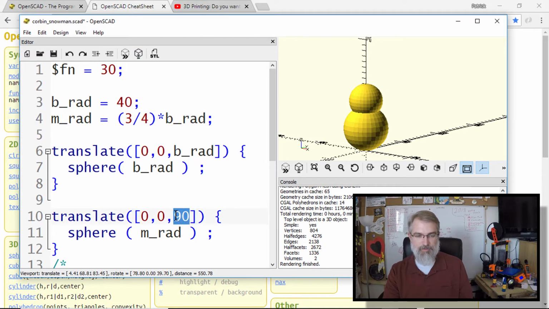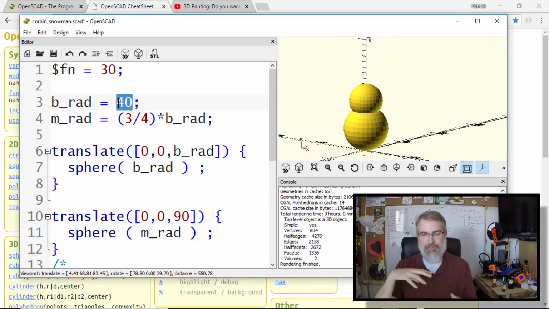Now what I also want to do is translate that to the correct position. So that's 90, which turns out to be, if you think of the radius in the top and the bottom, to get to the top of the second sphere would be 80. So how would you do it?